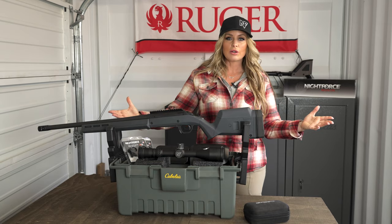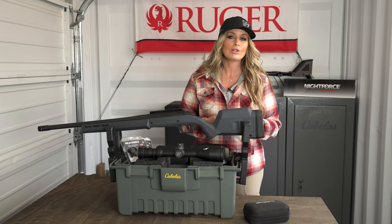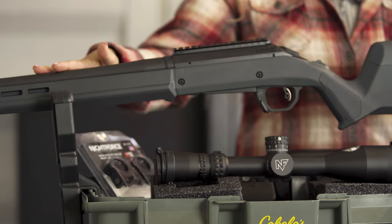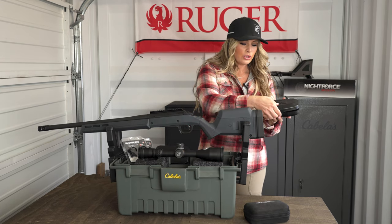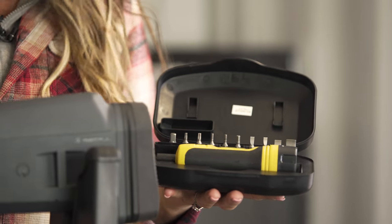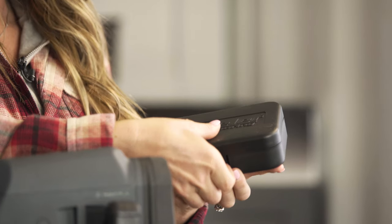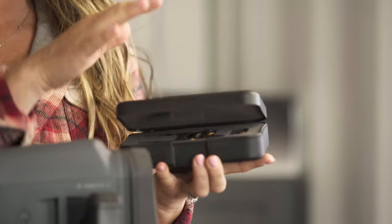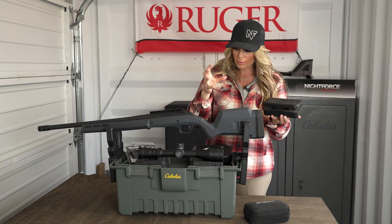First, let's talk about gear. One of the most important components — this stuff is super inexpensive to acquire and will last you a lifetime. Investing in a system like this Cabela's staggered yoke system allows me to set my rifle in place and operate hands-free, which is really easy and functional. The next piece of equipment is a torque wrench, which will allow me to ensure that the torque specs are perfect for my rings and bases. I'm also going to be using a leveling kit — these are all available at pretty much any retail location. I got mine at Cabela's and Bass Pro. They even sell these in a pair where you can buy the torque wrench and the leveling kit in one purchase, which is super handy.